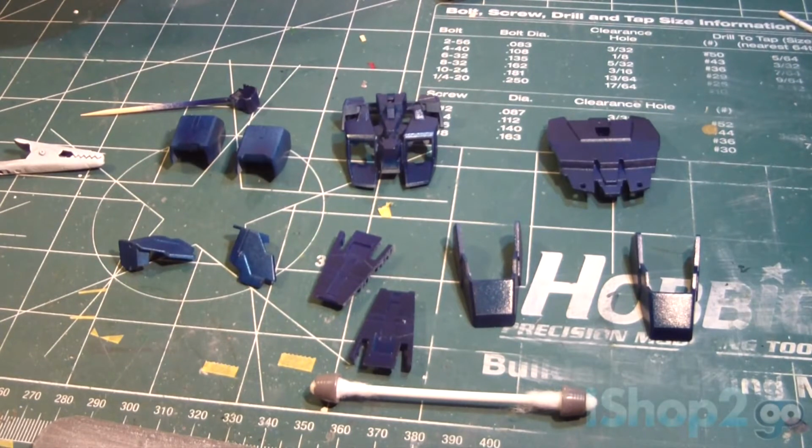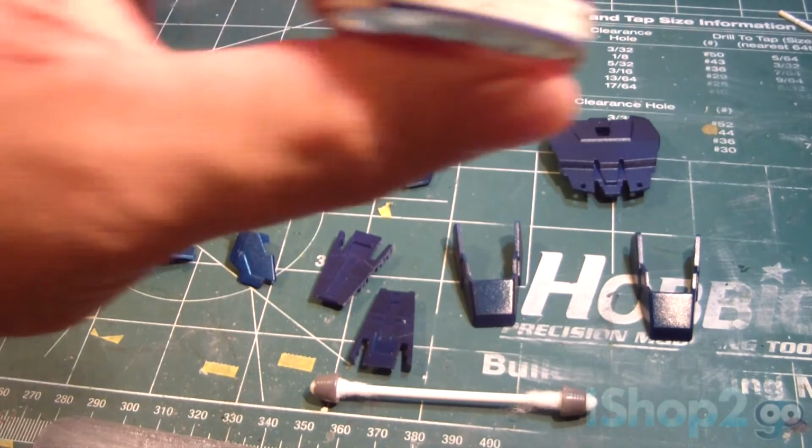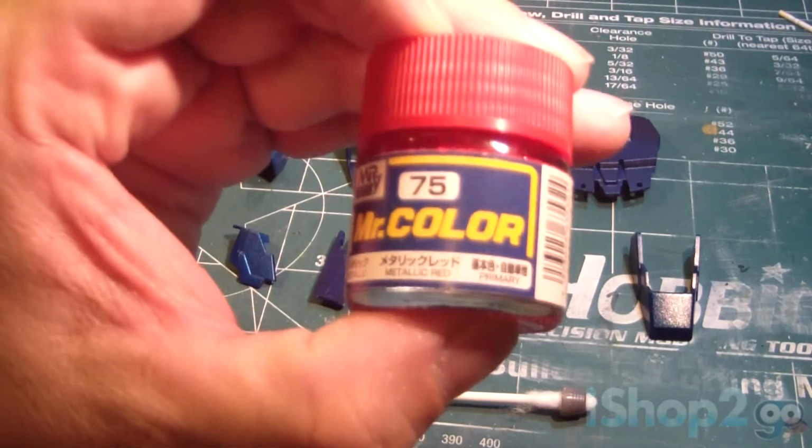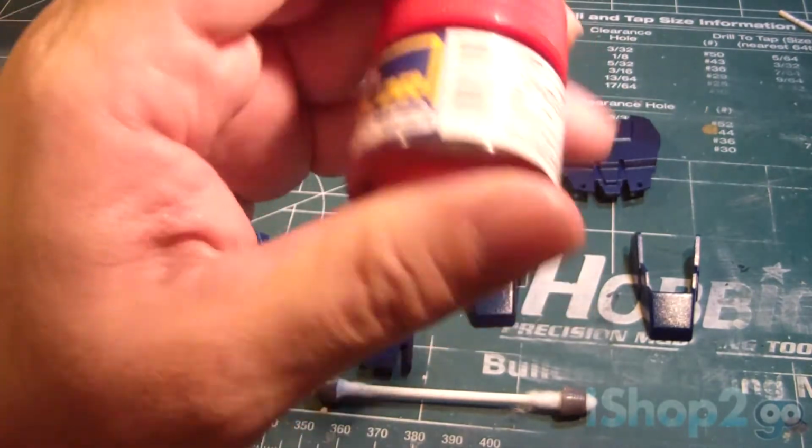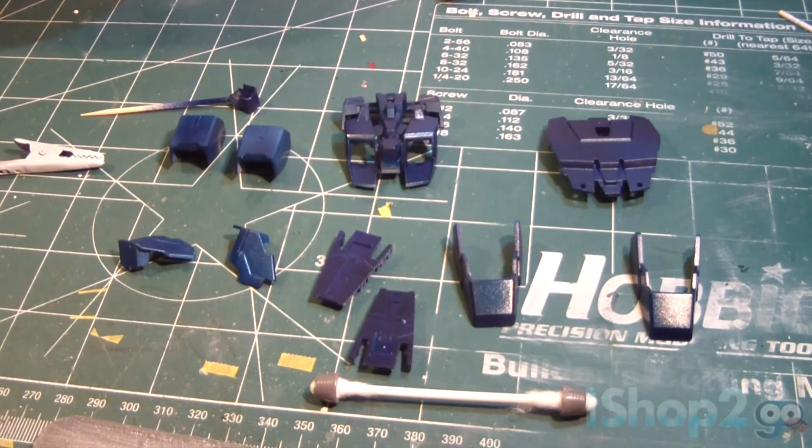I always make a mess here. So if you guys hear some rumblings, that's because of me. Oh, here it is. Yeah, I'm going to use this one. Number 75, Mr. Color Metallic Red. Again, not too much use of metallic colors, but it's appropriate for this because it balances out the kit.